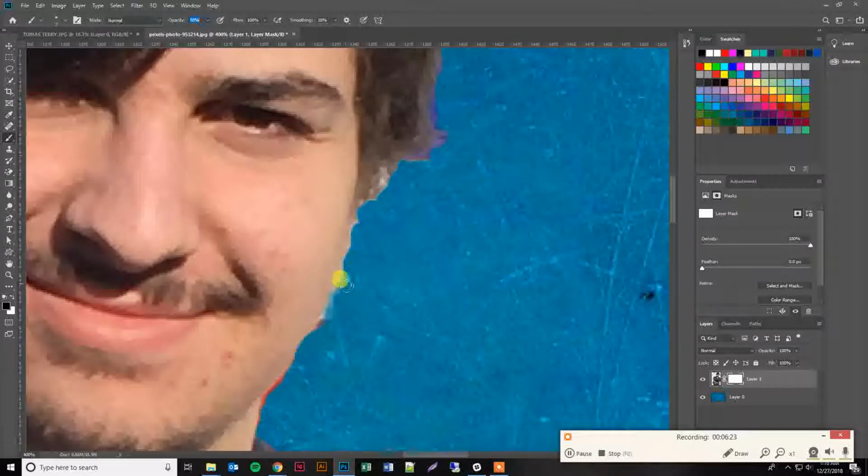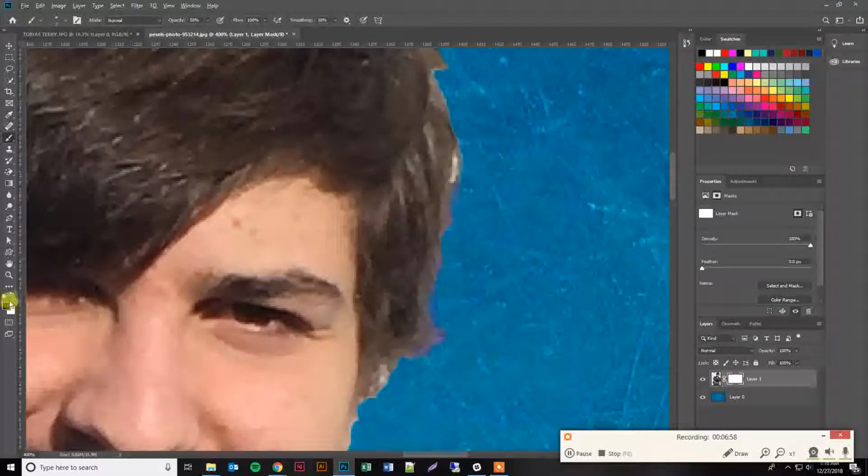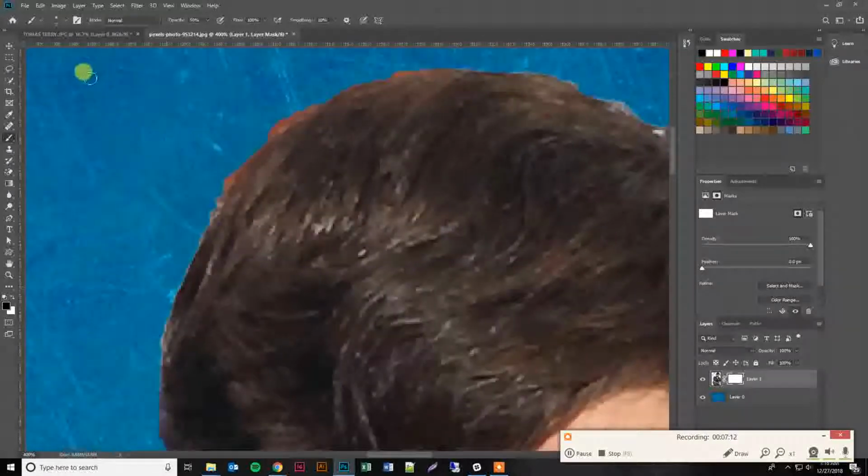Let's start cleaning this up. You can see it's kind of a slow process, but it'll make it look a lot better if you can get rid of some of these. You can see the blue was on the truck back here. Here. Say if I think I took too much off of his hair there. Switch it back. Add some of his hair back in. Holding down the space bar to drag it and move around faster.